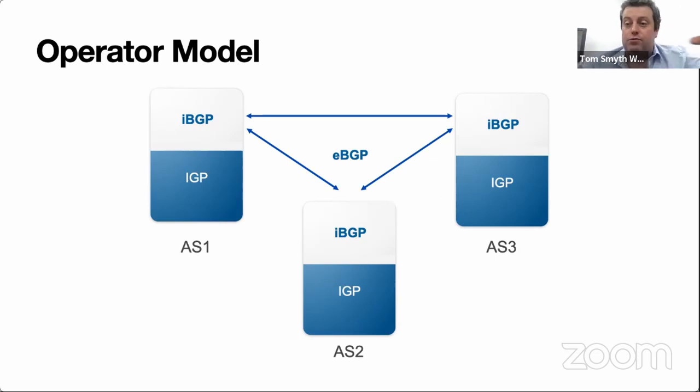So with confederation, what you do is you have different groups, and that's how you reduce the mesh size. You keep the mesh size within that network. As long as you're staying within open source routing daemons, the n squared isn't that much of a problem because it's only linear per node. And if you're using modern server CPUs as your control plane, you have plenty of CPU cycles to spare.